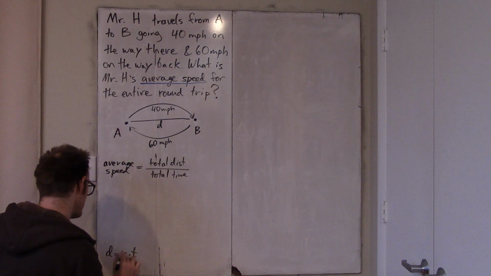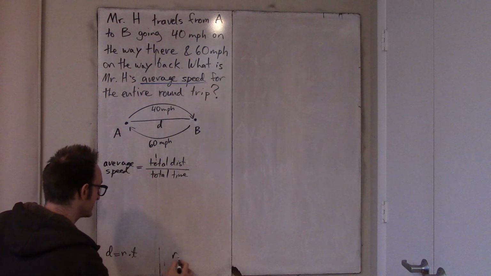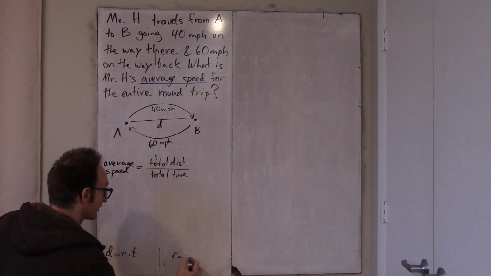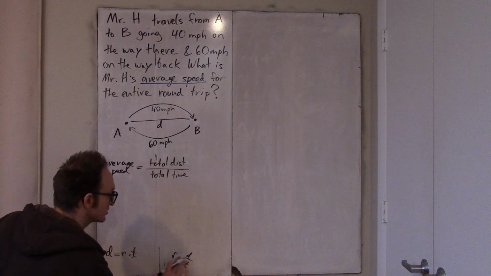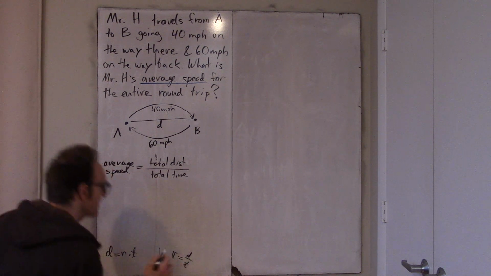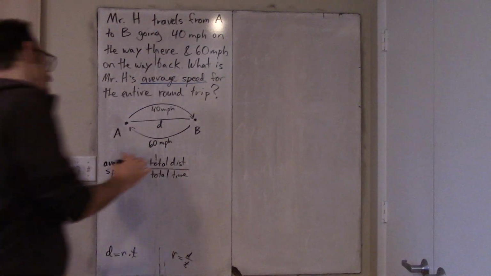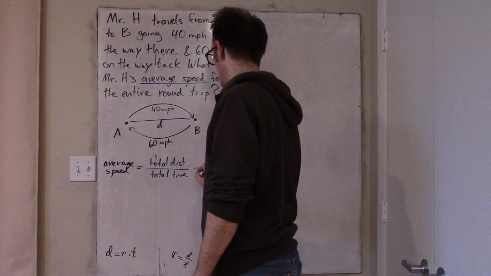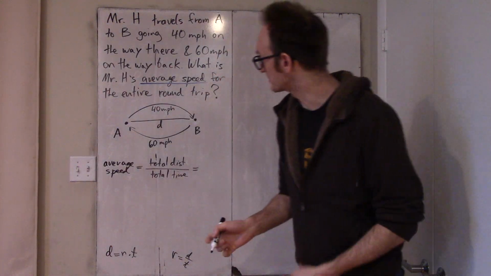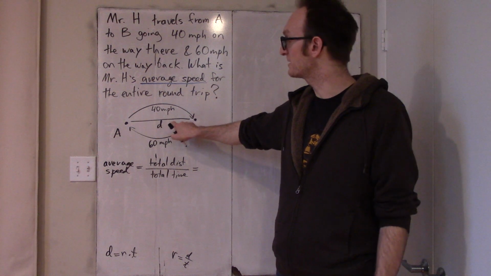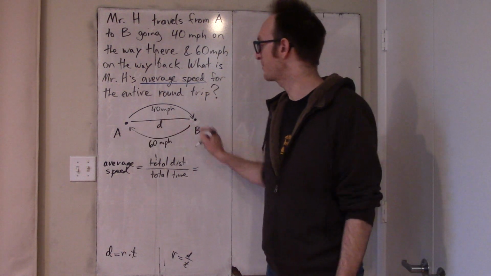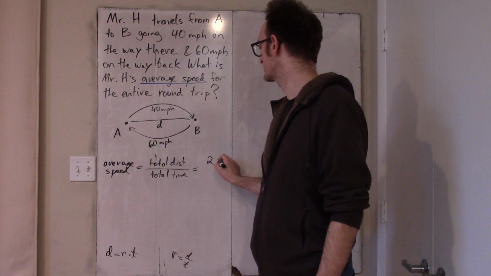A rate is just distance over time. It's the amount of distance you travel in a certain time interval. That's called the rate. Okay, well, if that's the case, then I think I know what to do now, because actually, what is the total distance? Well, just temporarily letting the distance between these two cities be d, I go there and I go back again, so the total distance is 2d.